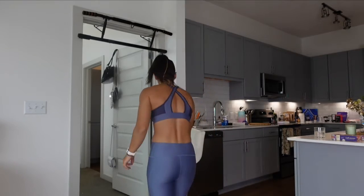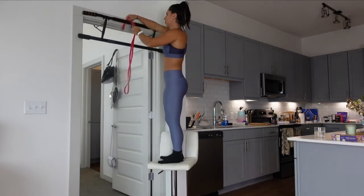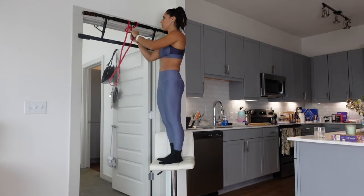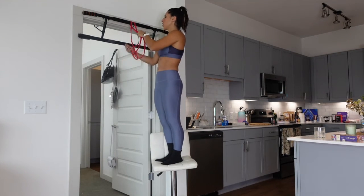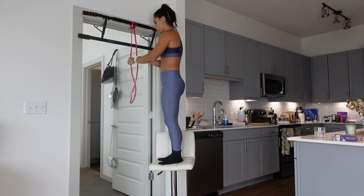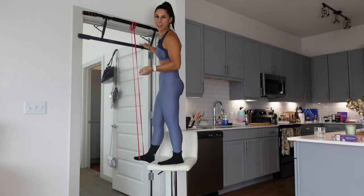Now, the other thing that you can do is you can grab this band. You can do it with a light assisted band. I say light because I don't want you to go crazy assisted. And again, the biggest thing here is that you're going slow, especially at the bottom. So link your foot in so you're feeling better with this.